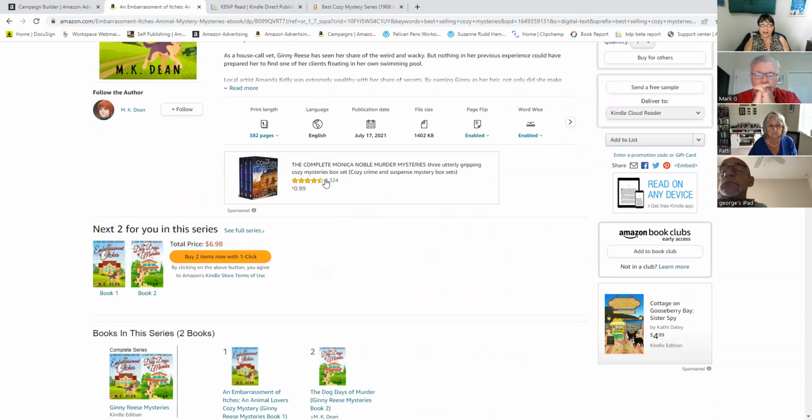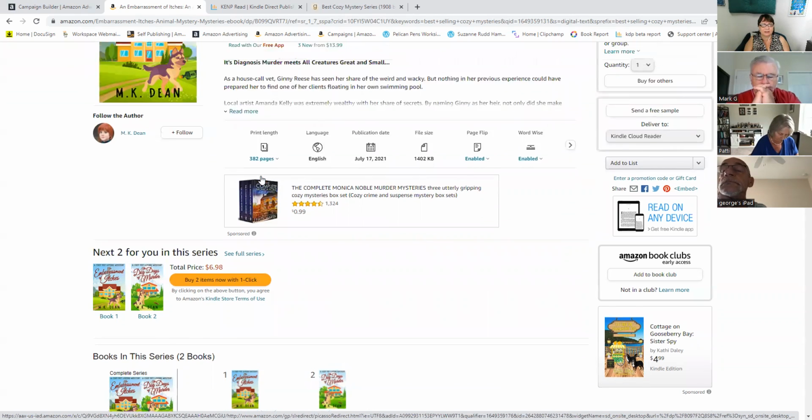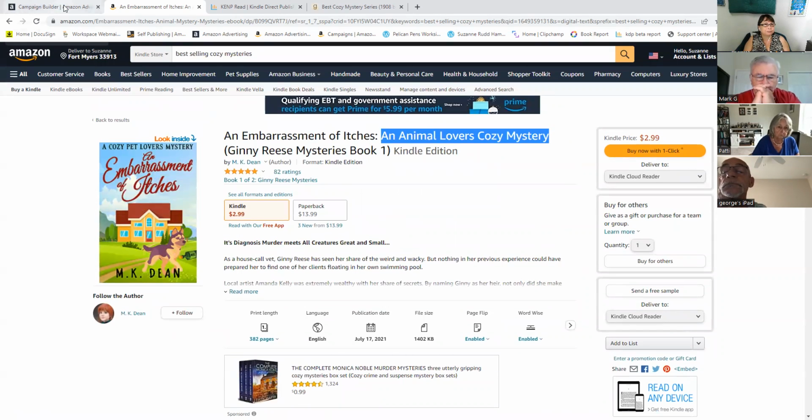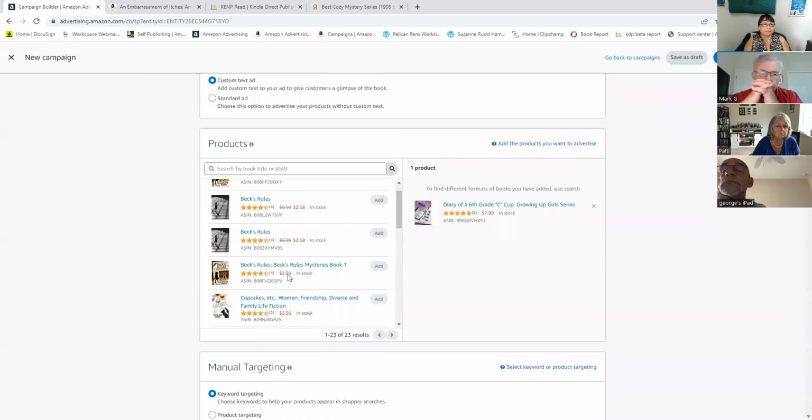And see here, we see another ad, and this is a book set. Maybe in book sets, you're not allowed to use phrasing, ad phrases in book sets, because it's the second one that we've seen. Anyway, I don't know that. Okay, let's go back to our ad.